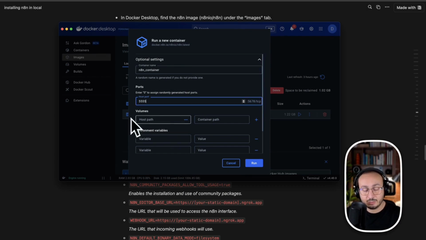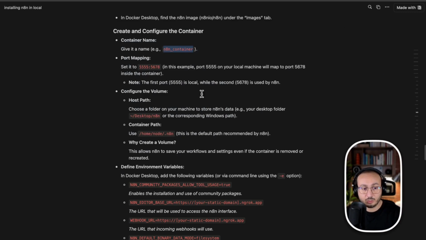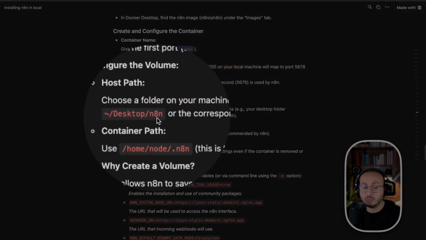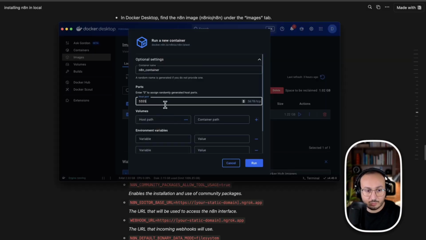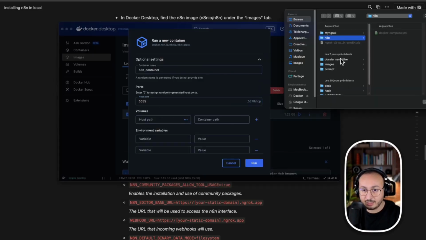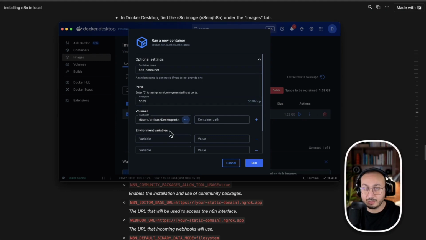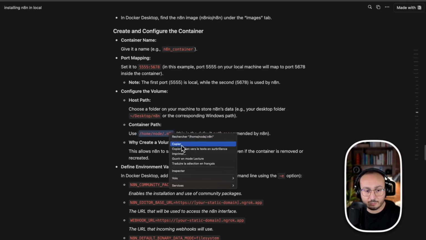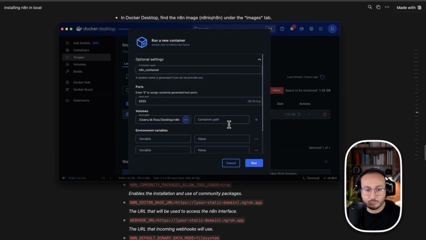And so there, I need to fill in the information at the volume level and the information at the path level. So if I look in the documentation, you will see here, in fact, it's very, very important to point to the folder that exists on your computer that we created for n8n. So if I come back here, if I click there on path, I will select that file. So there, I click on open. So there, this is where my installation will be. And there, the container path, I will set the default container, which is this one. You will simply copy paste this file. As you will find it here, it's the default one. I can change it, but I prefer to leave the default one from n8n.